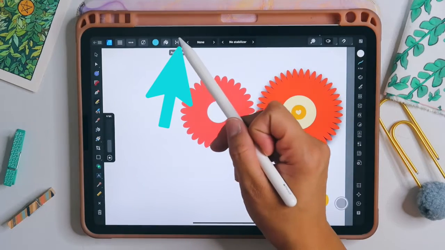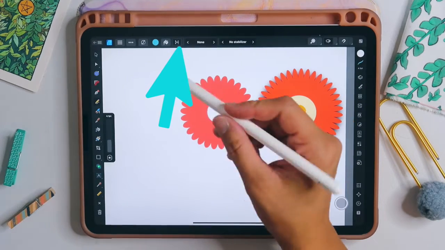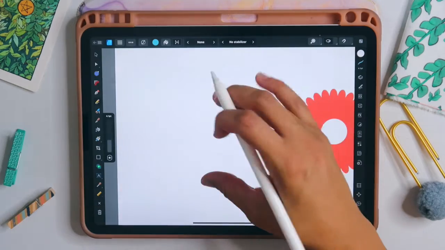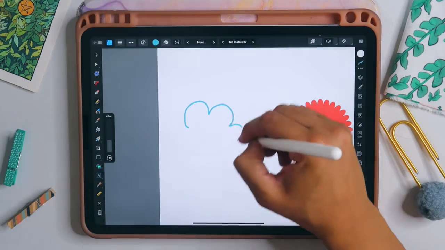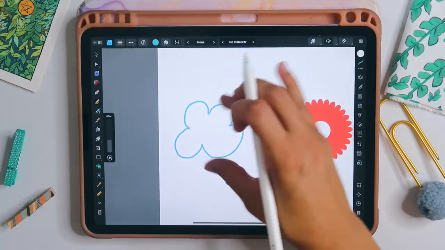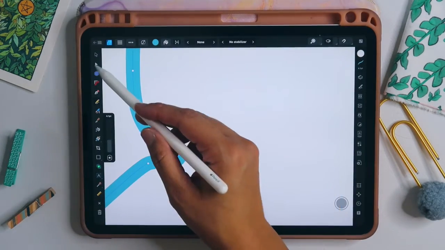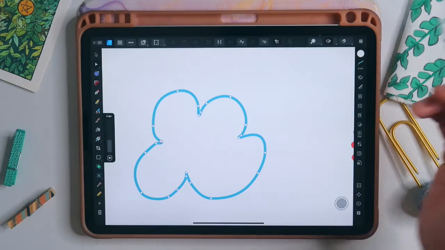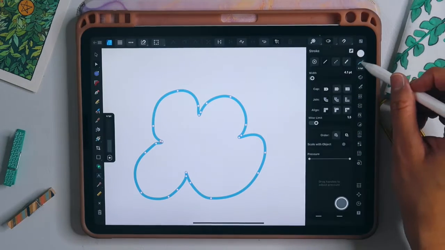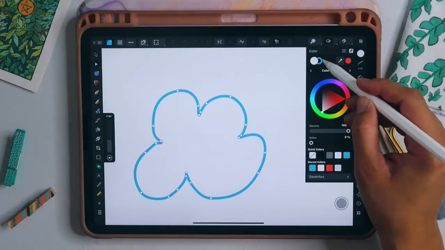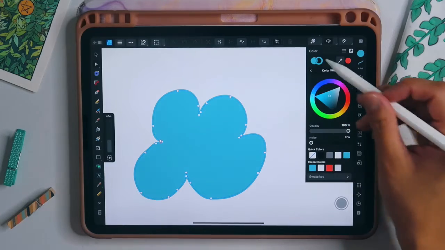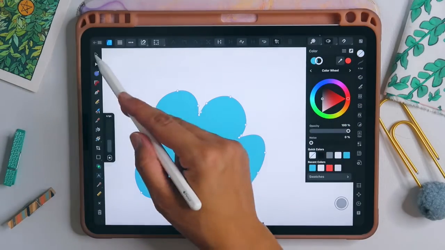You can select auto close, and what it'll do is auto close your shape. It'll automatically close that shape for me. I don't have to go back through and manually close it. And then what we can do is make sure that we have a color fill and no stroke.